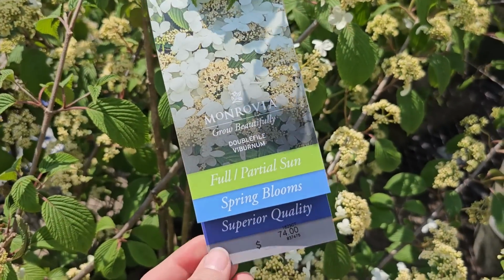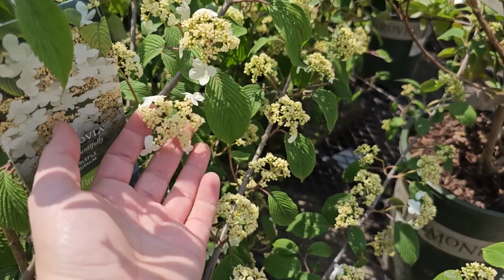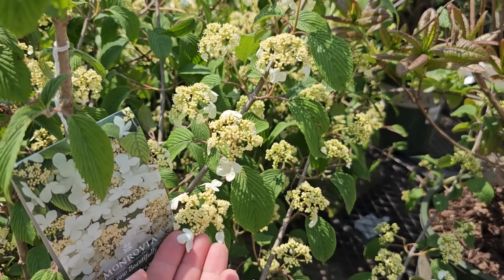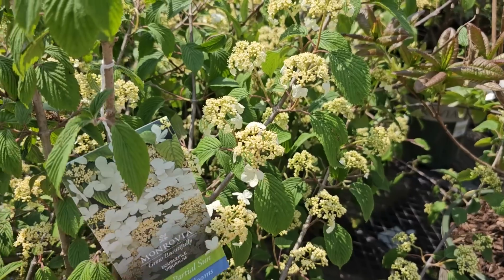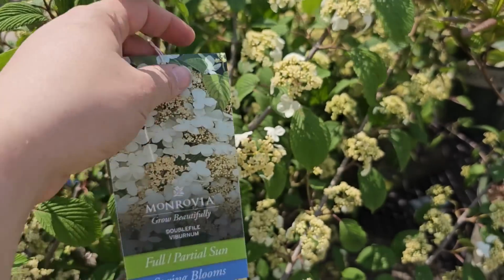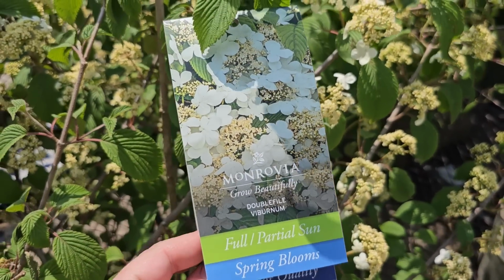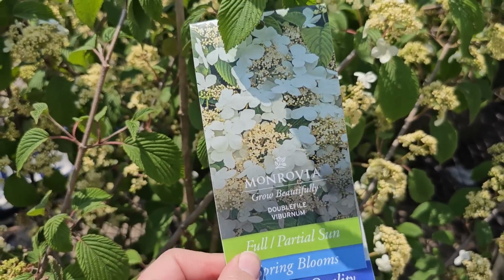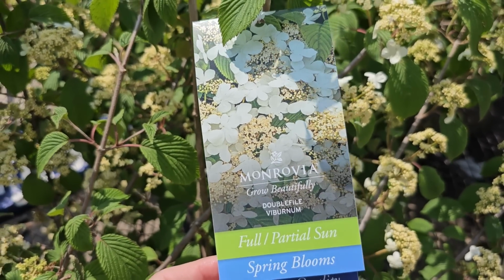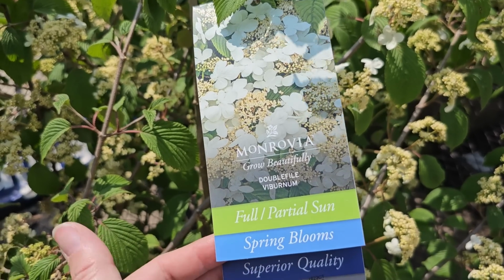And a viburnum, another beautiful spring bloomer. They're very similar in appearance. There's a couple of different varieties. So this double file one looks very similar to, say, the mountain or serrata type hydrangeas. And then there's the snowball variety that looks very similar to, say, the arborescens type or the smooth hydrangeas. But these are earlier blooming. These bloom in spring where the others will bloom in summer. The hydrangeas bloom in summer. So viburnums will give you the same effect for a spring bloomer or spring shrub.